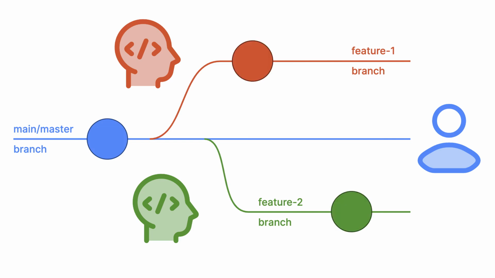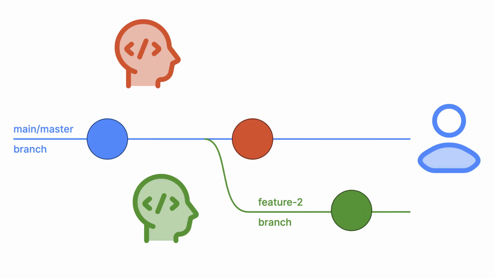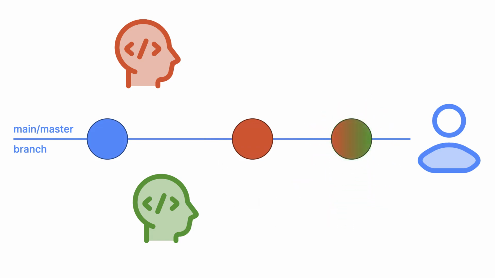To integrate the changes made on a side branch into the main branch, they must be pulled in. When work on a branch is finished, the branch is usually merged into the main. Sometimes, when there are changes on the main that were introduced after a branch was created, conflicts arise that need to be resolved before the branch can be merged. This happens when several people try to modify the same file.